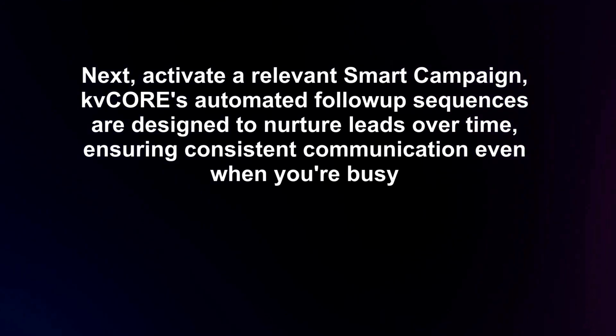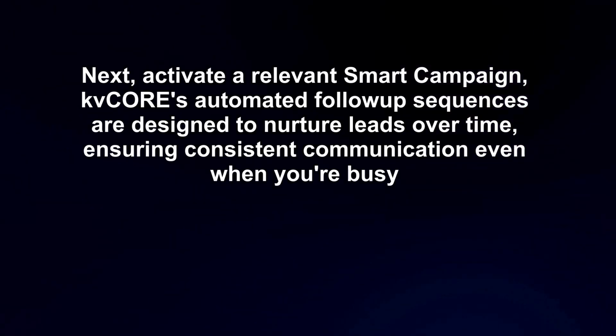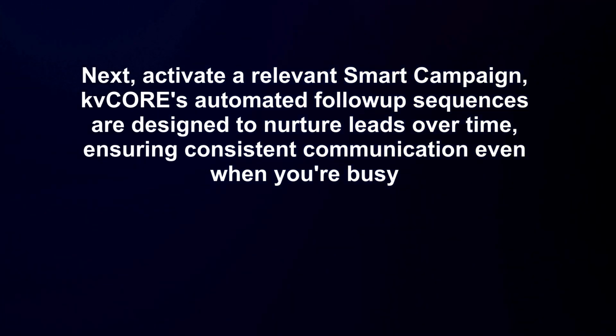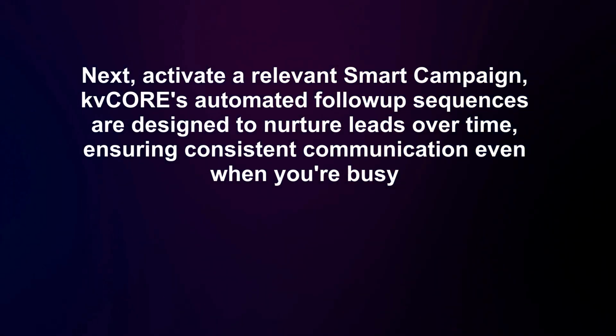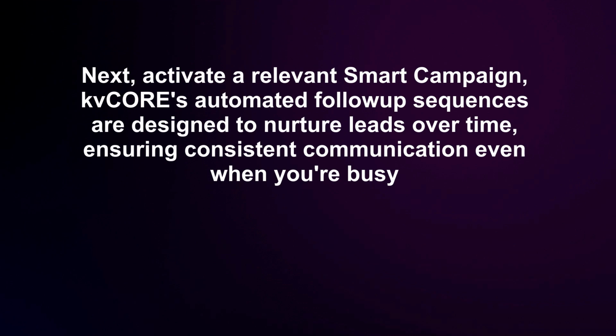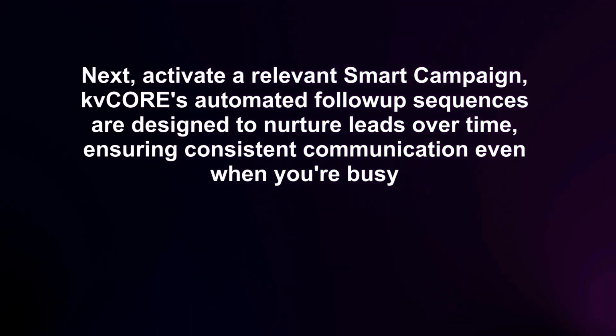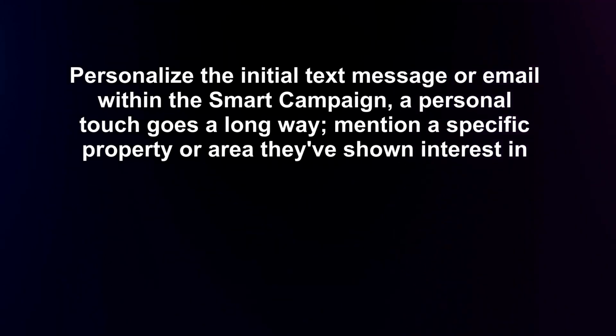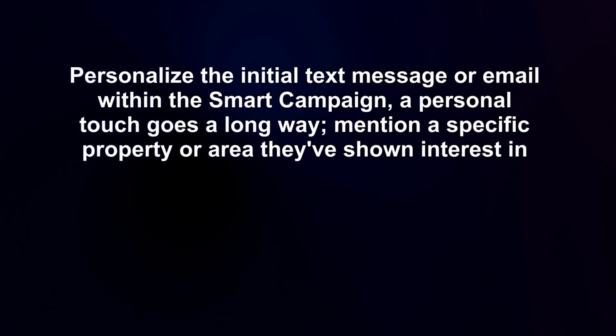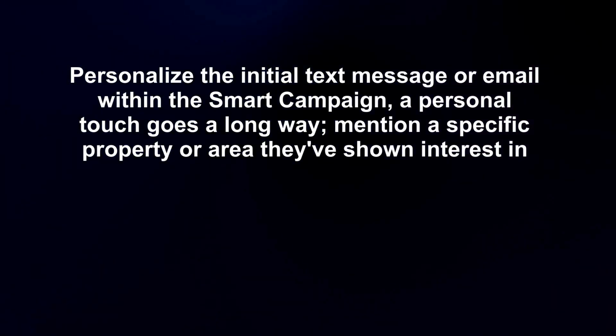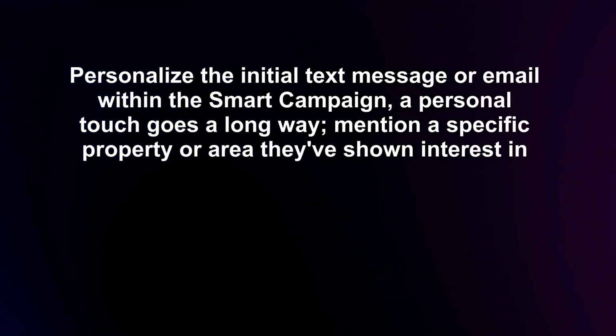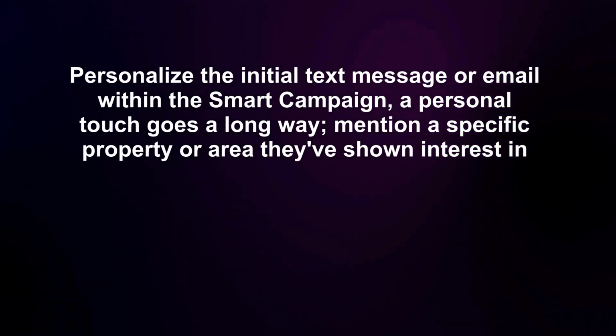Next, activate a relevant smart campaign. Kvcore's automated follow-up sequences are designed to nurture leads over time, ensuring consistent communication even when you're busy. Personalize the initial text message or email within the smart campaign. A personal touch goes a long way. Mention a specific property or area they've shown interest in.